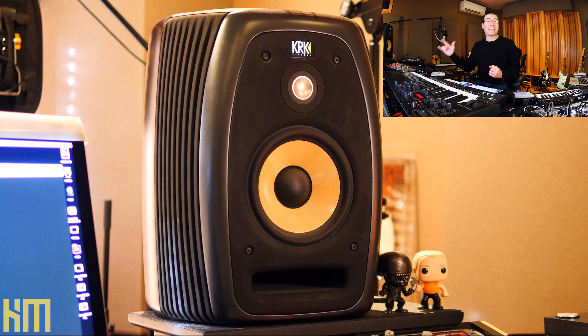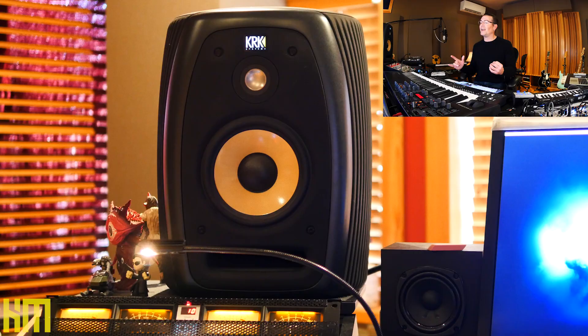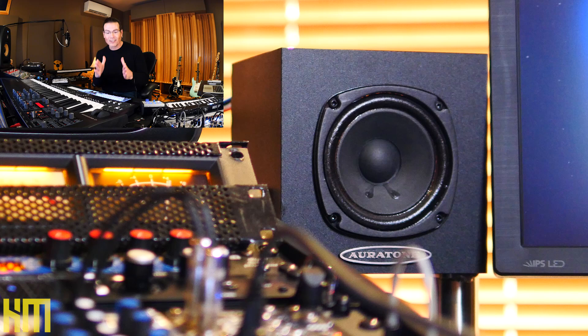Next stop: studio monitors. For me, that's a pair of KRK Exposé E8Bs paired with a KRK V12S sub — that's the old school sub, a big rectangular unit with a 12-inch driver. Over the years I've used all kinds of different monitors: NS10s in the early days, then graduated to a Proax Studio 100 that I used exclusively for well over a decade. And then one day I heard the KRK E8Bs and everything changed for me. What are the single-handedly best sounding studio monitors? In my experience, the ones you're most familiar with. For 14 years I've had two monitor options: these KRKs with that sub, and my all-time favorite — Oritone. I'm talking about the little mono cube speaker. This is a speaker I learned how to mix on in the 80s, and I still use it today.